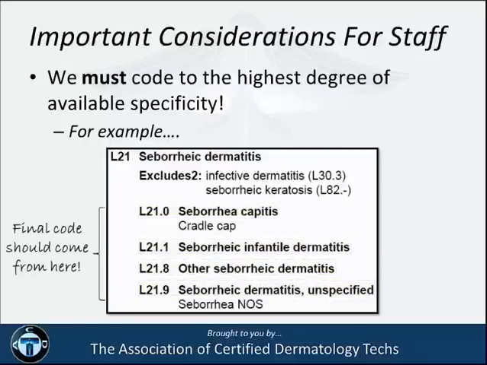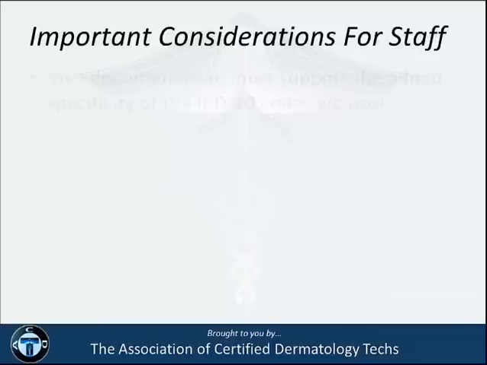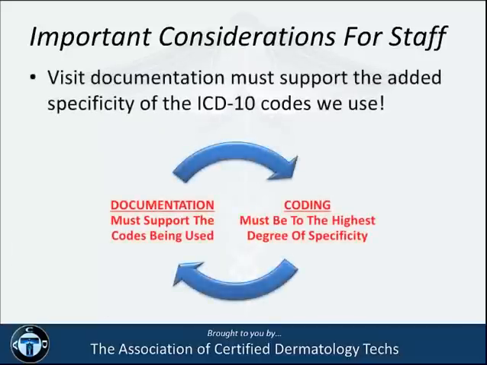And just as the codes need to be more specific, the visit documentation must support the added specificity of the codes we're using. This point cannot be overemphasized. With the widespread use of electronic medical records, physicians and other providers are relying increasingly on their staff to assist with documentation. If a given ICD code depends on whether a lesion was on the right or left side, the notes must clearly indicate that.